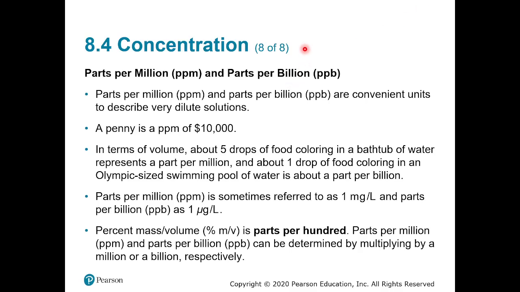Fantastic. So right here, we're on the concentrations. One of the ways you can think about percentages is if you remember the percents, they were typically gram over gram or weight over weight percentages. That would be called parts per hundred. These are going to be called parts per million and parts per billion. You've probably heard of parts per million, parts per billion. If not your blood tests, then you've heard it on pollution reports, like there's so much lead in the water, typically measured in parts per billion.